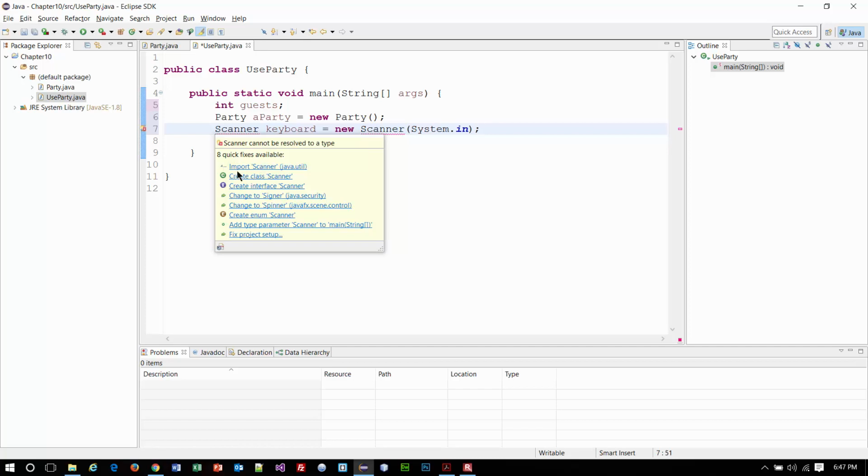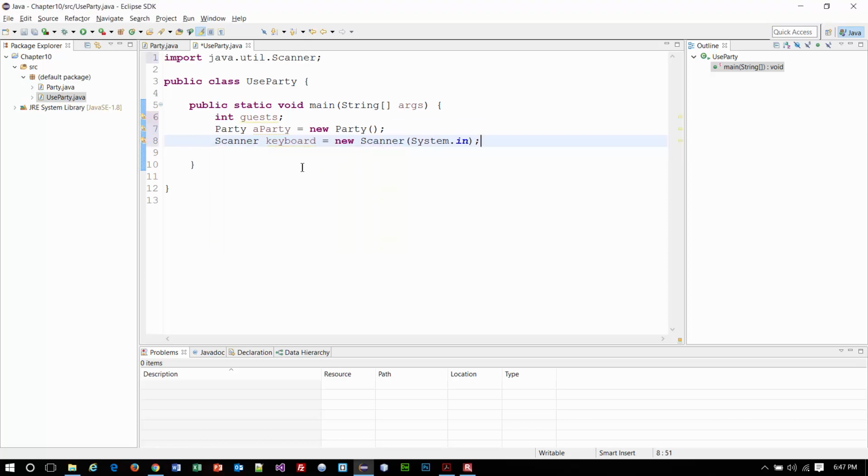And the first one is the one that we want, which is to import that library. But notice all these other options that are here and how those will actually perform different actions that you might intend. But in this case, we're just doing the import, and just by clicking on it, notice that the import happens.